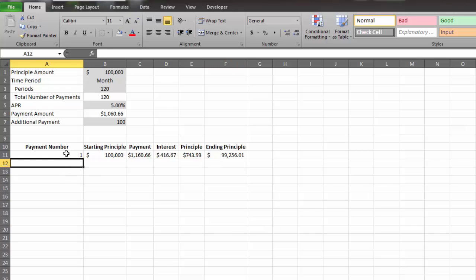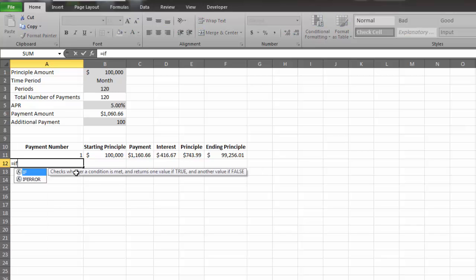So the next thing we want to do is make this table dynamic. So we want it to be able to go down for a long time. I'm going to use a statement here, and we want the table, like in what we saw, to go blank after your loan is done being paid. So starting at line 2, I'm going to use an if statement. I'm going to ask if the ending principal of the previous period is greater than 0, then give me whatever the previous payment is plus 1. If not, give me a blank.